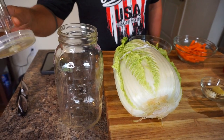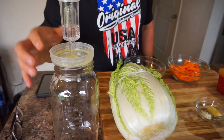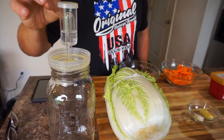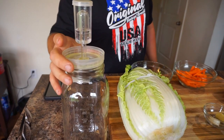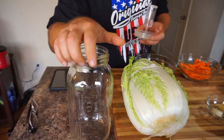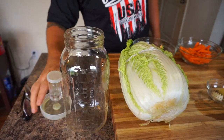And then I have a lid for this container. These are made from mason jars, and it's got a fermentation part on top of it. This is like a chamber that allows the gases to escape without oxygen going in. You could definitely do it without this. You would just have to use a closed lid and then burp it from time to time to let some of the gases out so it doesn't explode.